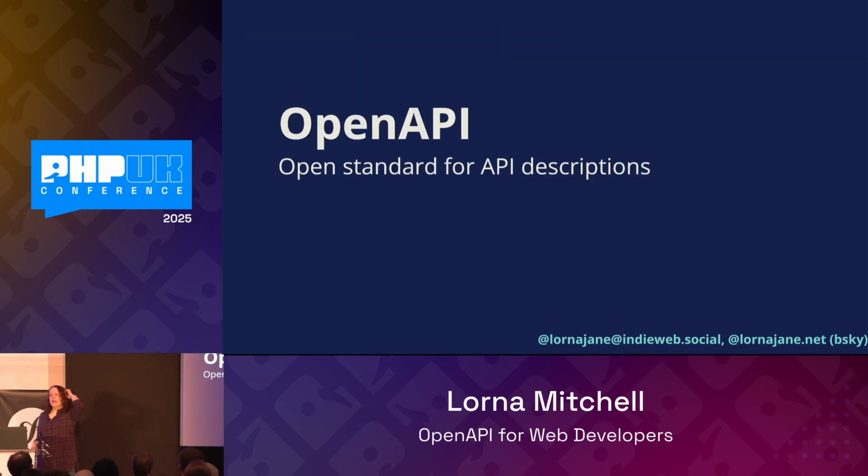All right. OpenAPI is a standard for API descriptions. It can help you a lot in the work that you do. And I hope that there's something here that shows you something that you can improve, just maybe one or two things in your own practice, either as a consumer or as a producer.